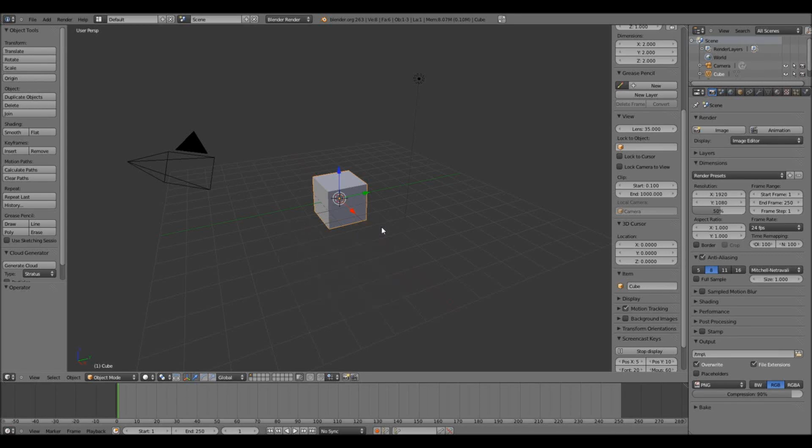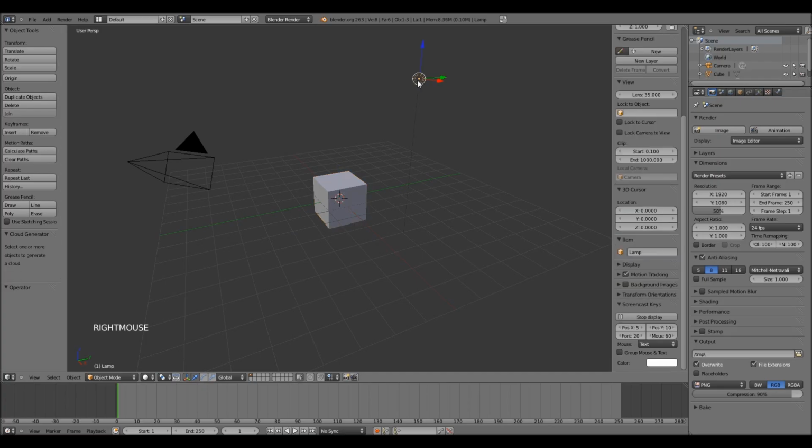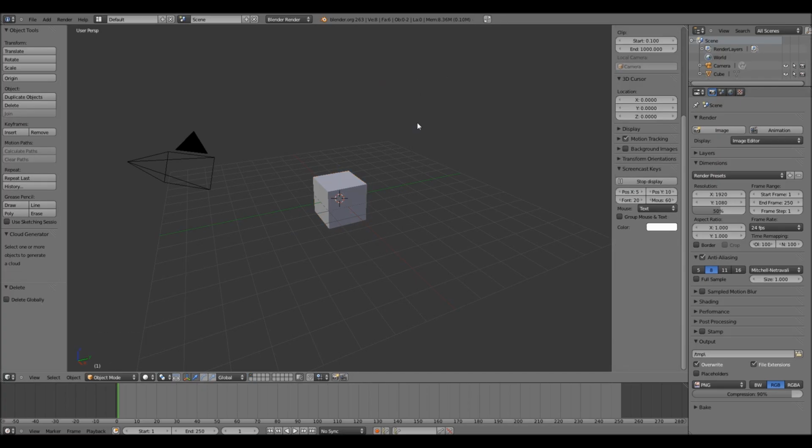Hello, this is Unbuff76, and today I would like to look into fluid particles, mainly into recreating the scene I posted a while ago where the fluid particles were falling down, they were hitting the rotating object, and they were spread around the scene. So, right click on the default lamp and press delete to delete it. We will not need the light at this stage.